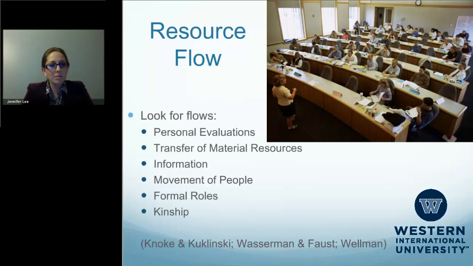Okay. Another type of flow would be the transfer of material resources. So this would be looking at how money and capital and commodities and services and other valuable material resources flow. This would be focusing on exchanges in which A gives B something in exchange for B giving A something. And examples would include who contributes to a local charity, or whom banks will lend money to and where they borrow from, and buying and selling in markets and things like that.